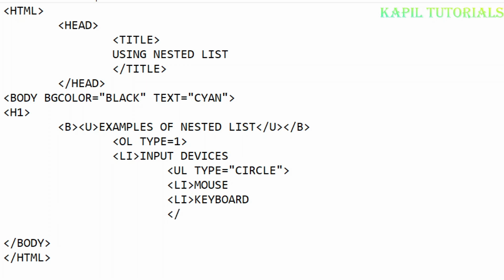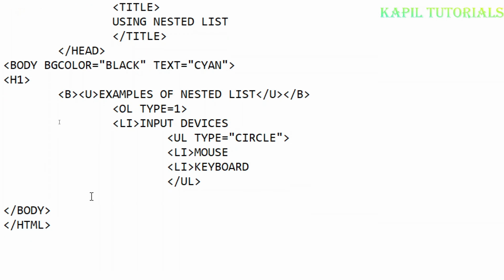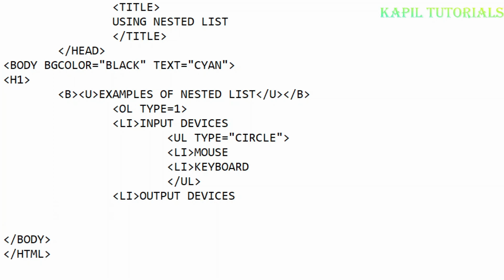So I'll close this UL, and here I'll give the name as output devices, but before that you have to write list item, that means li you will type. That means now I am back in my main list. Here I'll write output devices, and then I'll just close this.